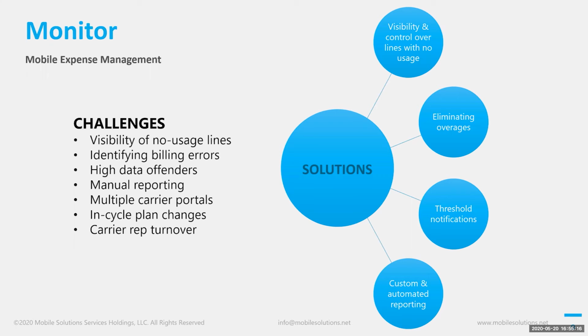Some solutions that we have to address these, we bring visibility and control over not just your lines with no usage, but your high data offenders, those high usage lines as well, to the forefront so you can be proactive around that. We eliminate overages entirely when it makes financial sense to do so. We can provide threshold notifications, so end user visibility into their own usage.